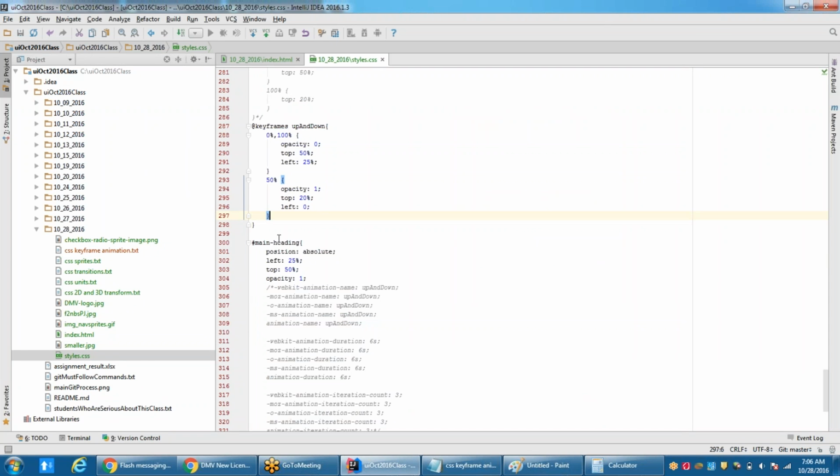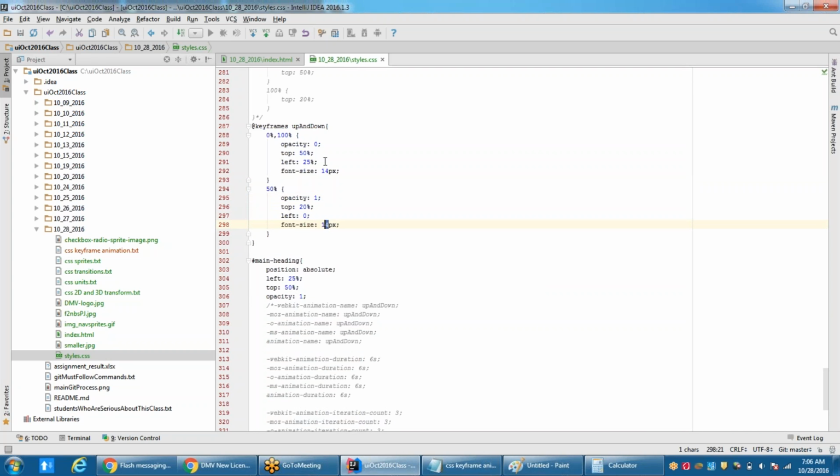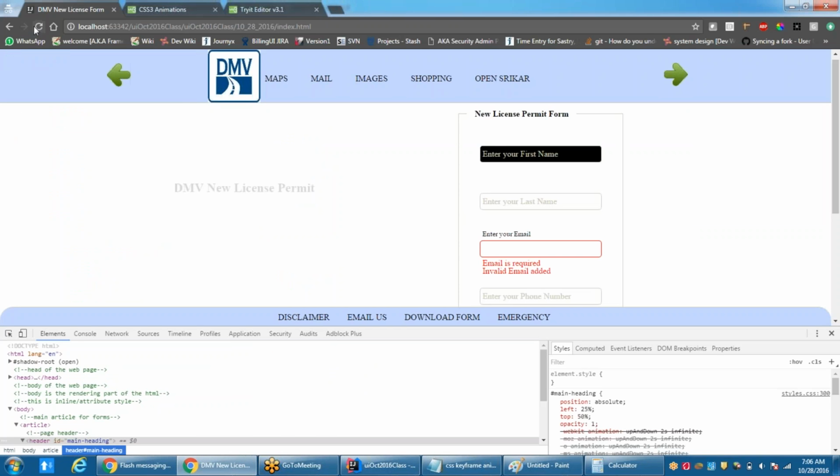Even those styles which are not here, like the font size. Initially, the font size is, I don't know, 14 pixels, for example. Now I want to change this to 70 pixels. I can animate that.